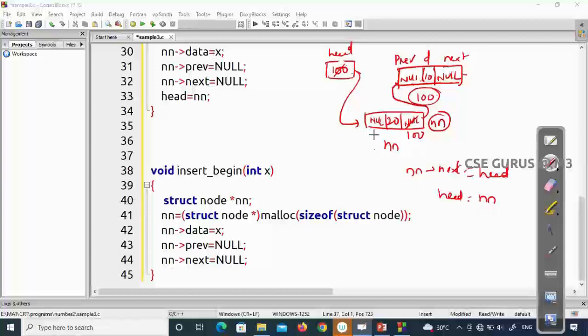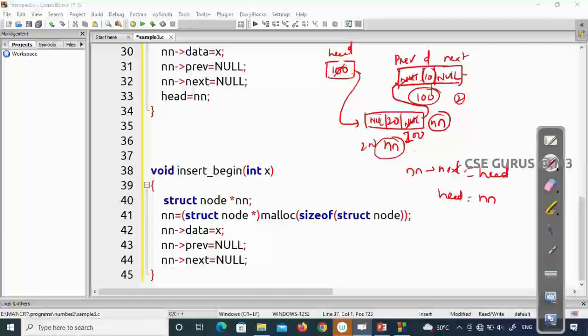Now is it fine? You can say this is the first node, previous is null, absolutely fine. Next node is 100, this is fine. But for this node, which is now the second node, where the next is null, that is fine as it is the last node. But here, instead of null, what should it be? It should be the current node address. Is that right? So that is how you can make it, where this address is there. Before updating head, if you update head immediately, this will become whatever the current address is. If it is 200, it will be 200, so this 200 will be there.